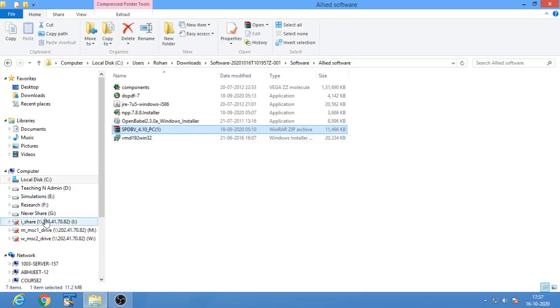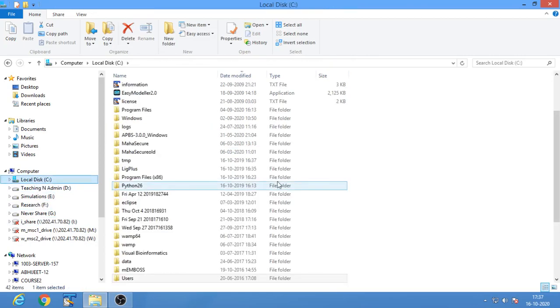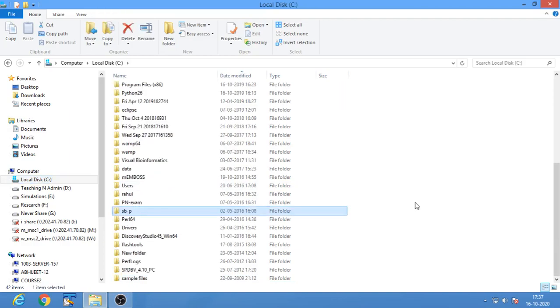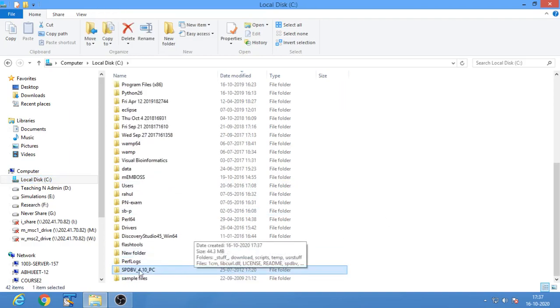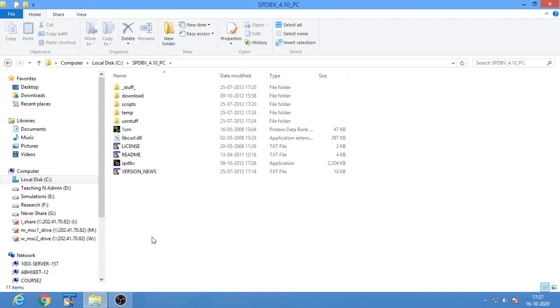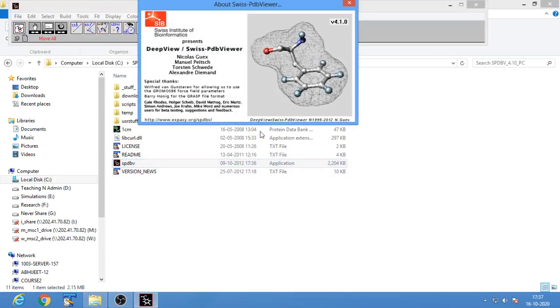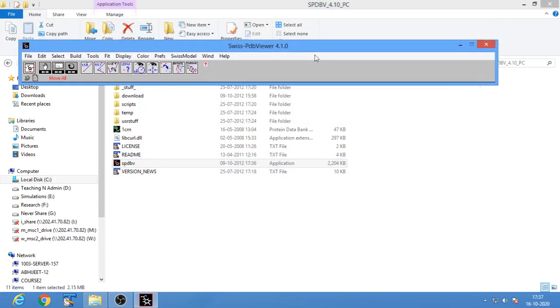Let us check if it has been installed properly. Okay, in the C drive we have SPDBV. Now you can start SPDBV by double clicking the application icon, and you are up and running.